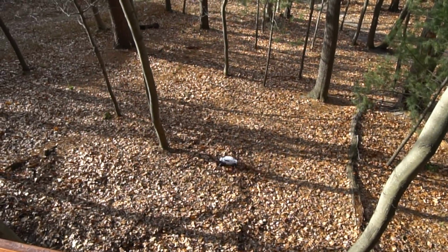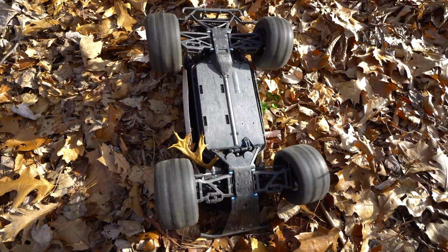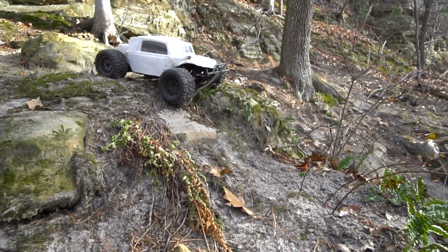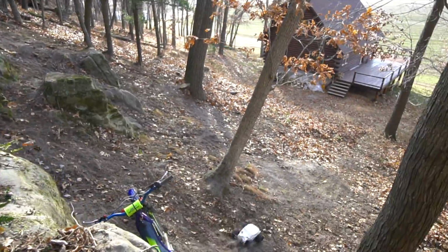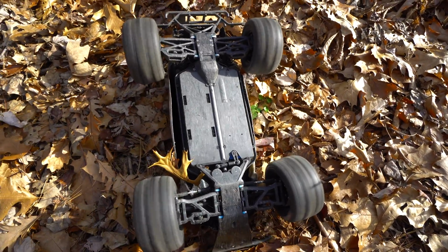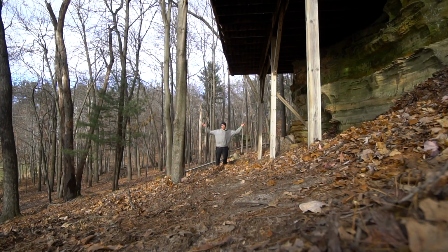Big old drop, oh, nosed it in a little too much. So I think I would have had that, but I actually have the drag brake set pretty strong right now for that rolling drop on the other one. So now I'm going to turn that off, flip this switch, and it should be a little bit easier to control that landing. Here's a better look at how big this drop is.